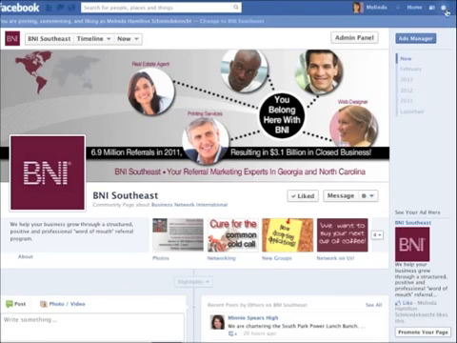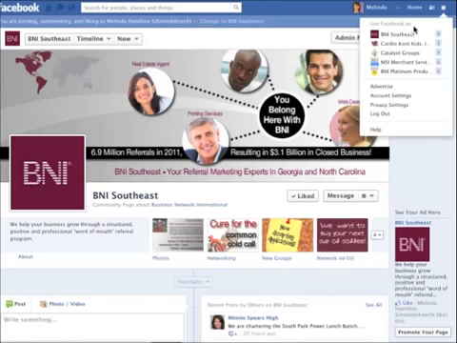But one thing you may or may not be aware of is over here in the upper right-hand corner, you can use Facebook as the page. What I like to do is keep my setting on posting as myself here, and then when I go to do work on the chapter page, if I want to respond or post something, I come up here and use Facebook as the page. The reason I do that is if I have this voice set to the chapter, and someone else posts on the chapter page and I see it on my news feed and I click to like it, I'm liking it as the chapter, not as myself.